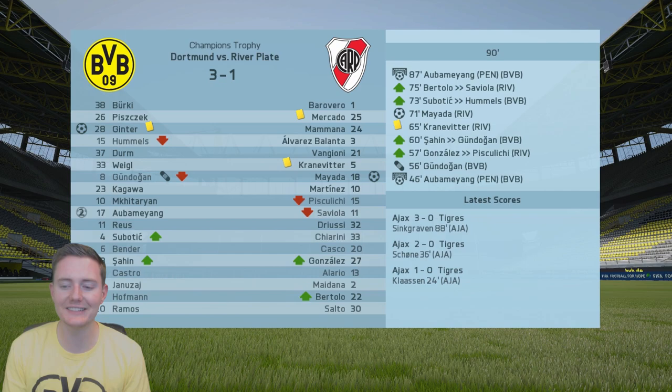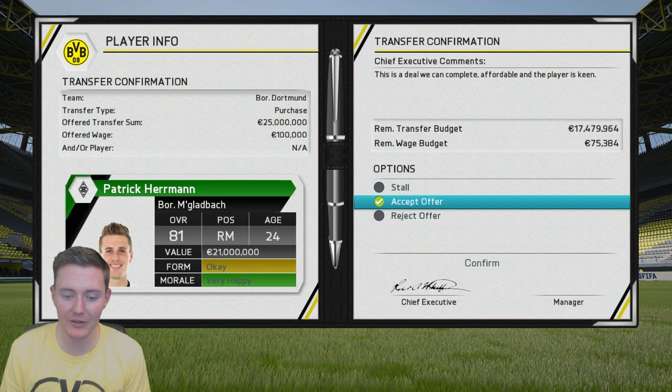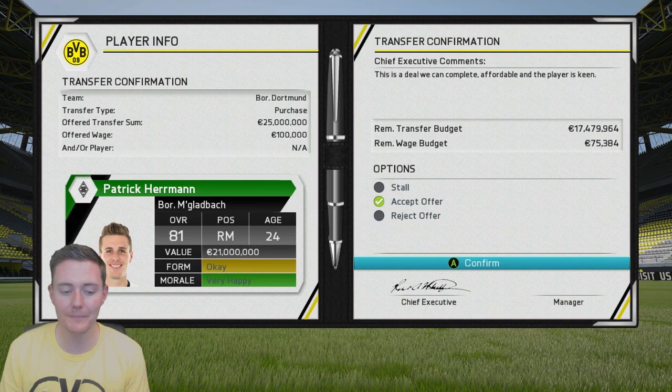Thank goodness Patrick Herman has come to his senses. He's accepted the 100,000 wage offer. So 25 million is how much we're paying for him. I think that's a pretty fair amount because his actual value is 21 million. He's recently signed a contract, and compared to some of the other similar options, I think he's the best deal. Welcome Patrick Herman to the club.